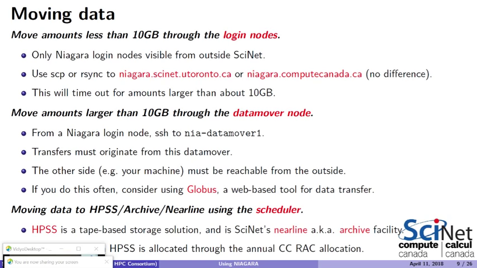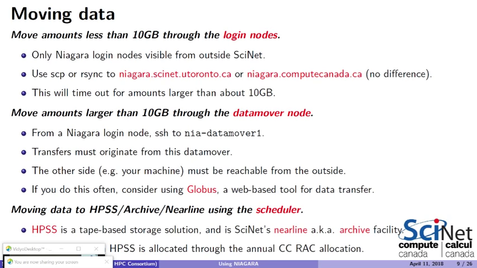How do I get my data there? I already had data. Where is it? I already told you that if you had data on GPC's home and project, that's already transferred over, so that's easy. If you're moving data from elsewhere, there's a rule of thumb that you can copy it through the login node, so an scp or an rsync will work.